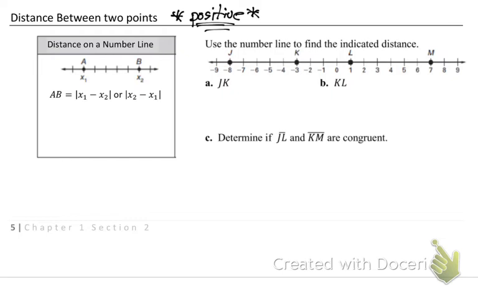Because we're doing the absolute value, it doesn't matter which is your first and second point. You can do it in whatever order you want. So you can take the first point, subtract the second one, or you can take the second point and subtract the first one, absolute value. No matter which order you do it in, you'll come up with the same answer. Same result.